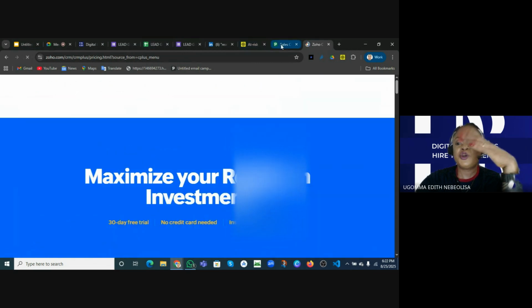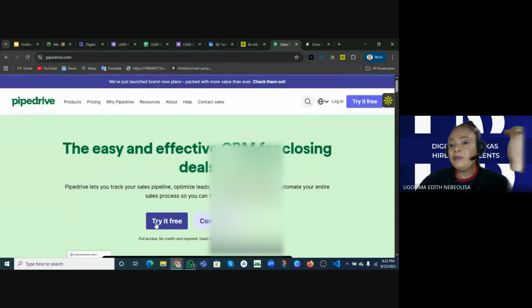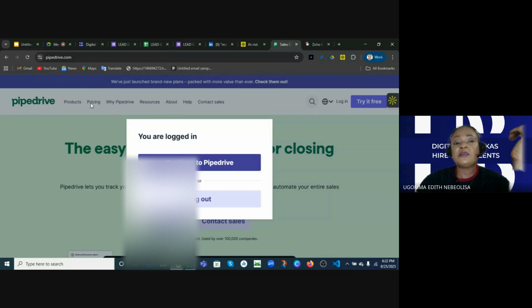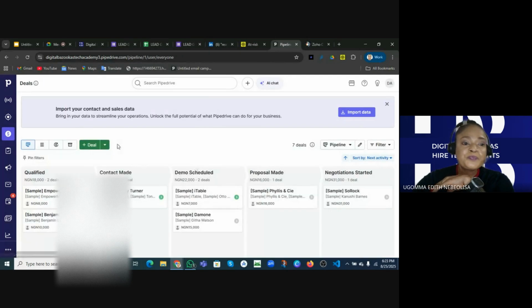And let's check on our Pipedrive too. So we can try with the free, right? Pipedrive equally has a very wonderful pricing, and they equally give us a free trial. So if you're working with a company, you can equally recommend any of these tools. After trying and your companies are very comfortable and satisfied, and they want to use the tools, I think it's around a 2 weeks or 14 days free trial. So they can actually upgrade, right?